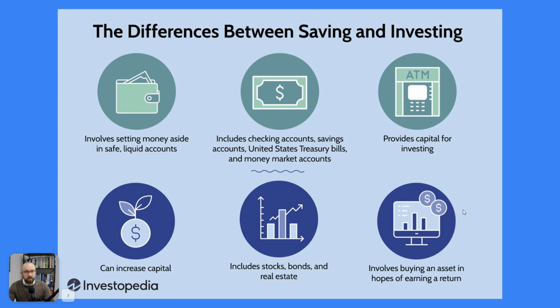It involves significantly more risk than savings does because it's not secured principal at that point, but it offers significantly more reward. And you're buying an asset and you're hoping that it grows over time. Now, this doesn't necessarily guarantee that it will grow over time, and we'll talk about how you invest in a way to diversify and provide a level of safety rather than just buying one thing, but it is what you have to do in order to grow. It is almost impossible to save your way to a successful retirement plan.